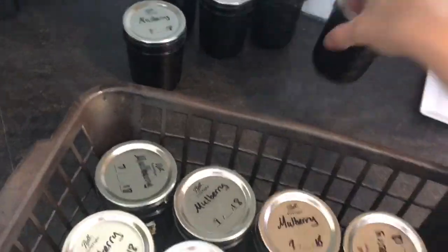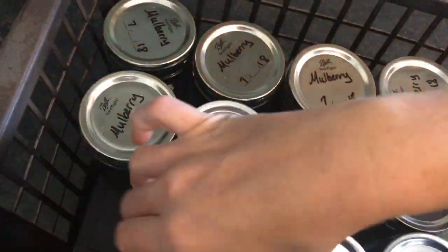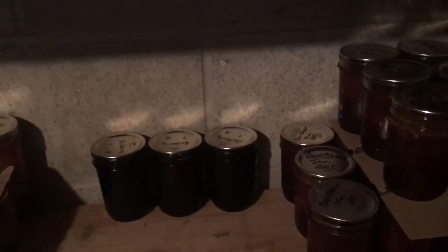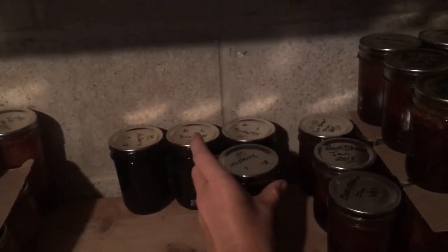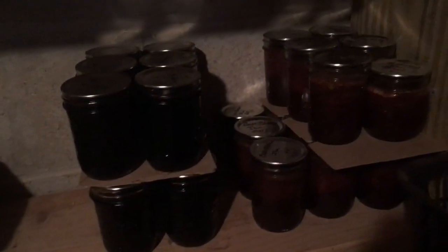Now it's time to just take them downstairs and put them in my canning room. And I cleared a spot here. I do have some extra leftover jams and jellies from last year, but this year my strawberry crop was not good at all, so I'm grateful that I do have some leftover from the previous year. We can still enjoy some strawberry jam.